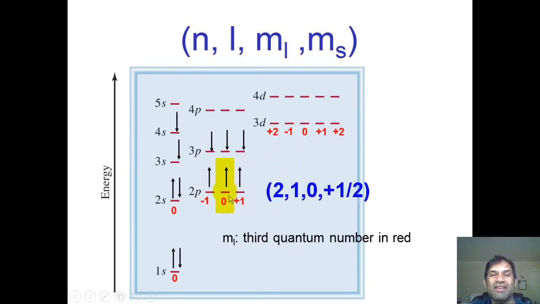Well, this electron is in the 0 orbital of the p orbital. So an electron would have an address of 2 for the principal quantum number, l will be equal to 1, the spot here is 0, and then it just so happens to be spin 1/2, so positive 1/2. So this electron here has the address of 2, 1, 0, and spin up positive 1/2.